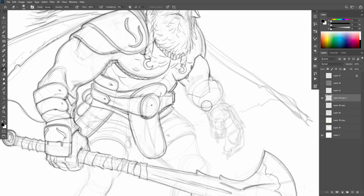The other thing this computer does is it often switches to eraser halfway through. It switches to pencil halfway through eraser.